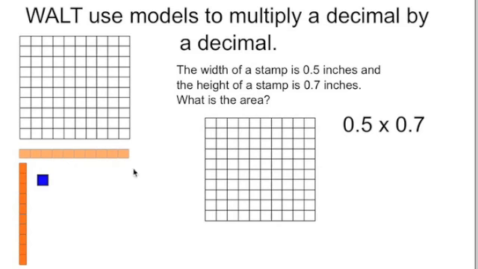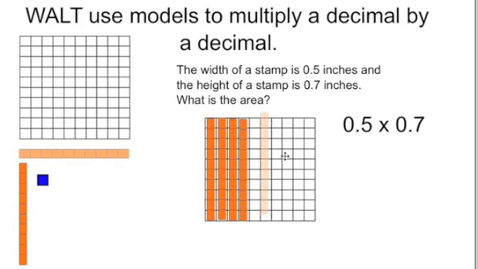So I'm going to start by doing this. Start pulling these over. So we're thinking about the width, which I'm thinking about this way. I want to fill in 5/10 inches going that way. Then we have to look and think, okay, so that's my width. If I look right up here, my width is 5/10 inches.